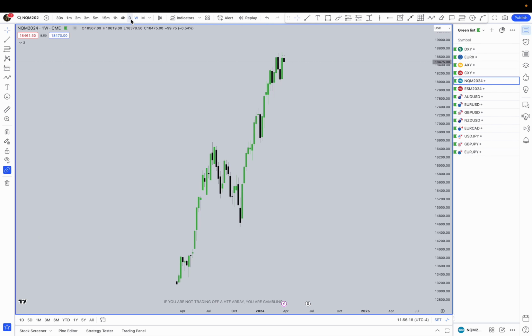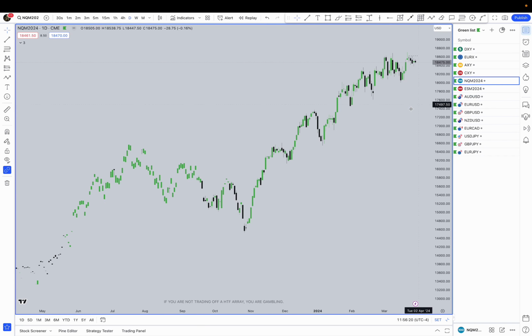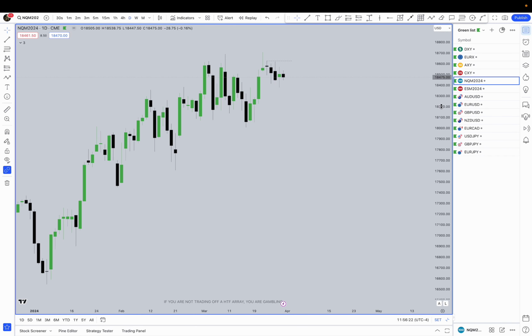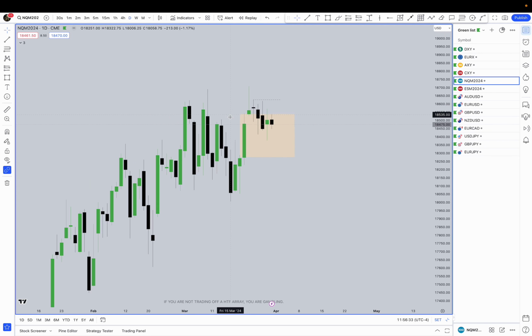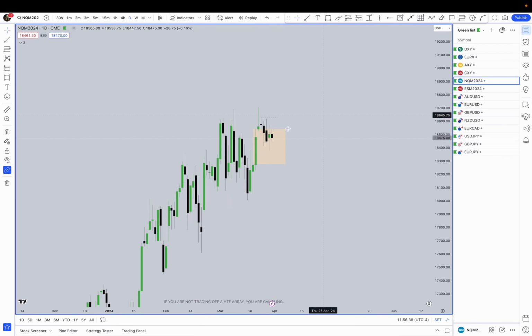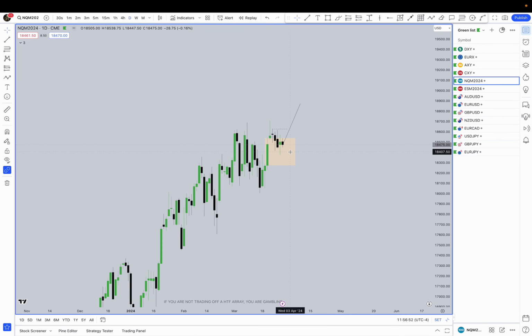The indices on the daily are quite horrendous. Like, look at this price action, not very nice. We have a volume imbalance right here, we have a value gap right here, and we're just consolidating into this discount array. What I'm anticipating, and I'm going to stick to it, is higher NASDAQ, because most of all, after accumulation, you need a little expansion to the upside. And also it's an election year, so it's very bullish. So short term, I'm looking at higher prices.